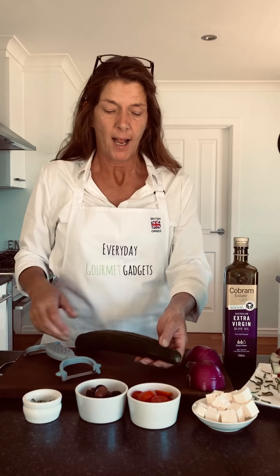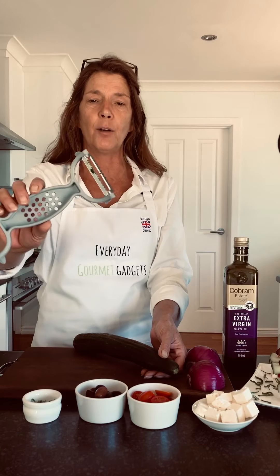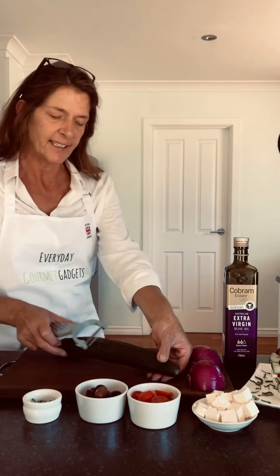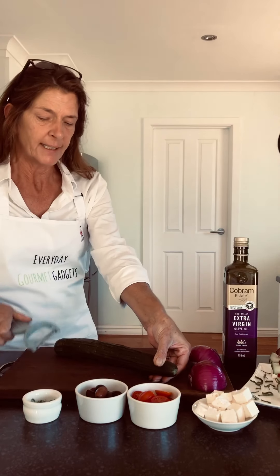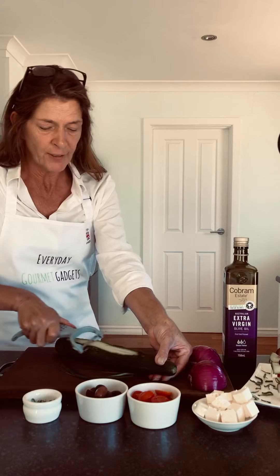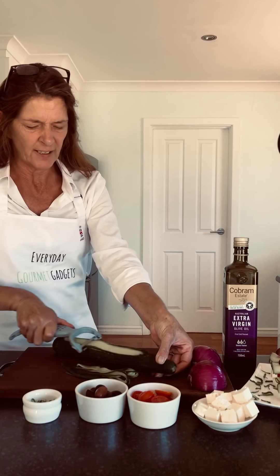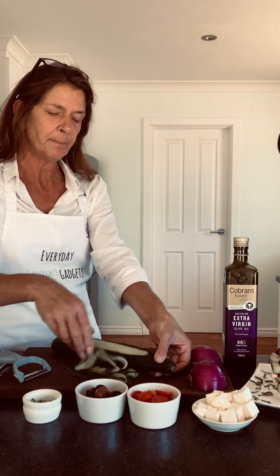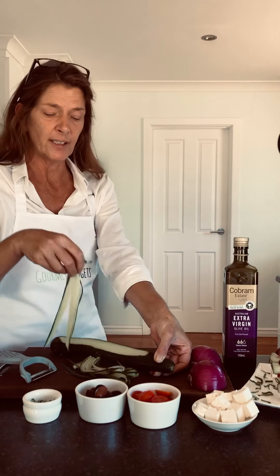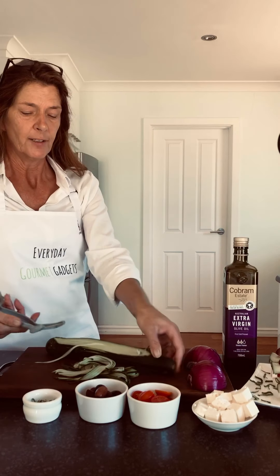With the cucumber of course as the main ingredient, I'm going to do something a little bit different. With the julienne peeler — one end has the spikes through it, it's got the zigzag on the top, and that is the julienne blade. I really like doing cucumber this way, and if you haven't tried it give it a go because I think it just really tastes different — you get these nice strands.